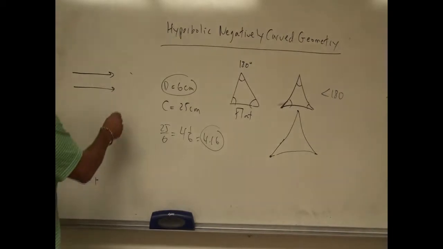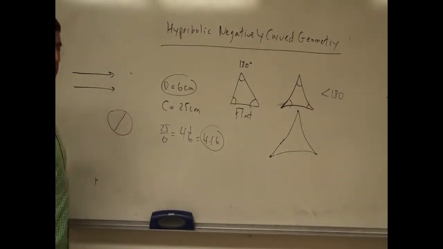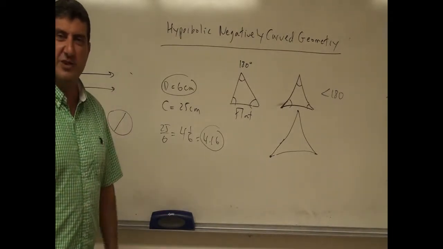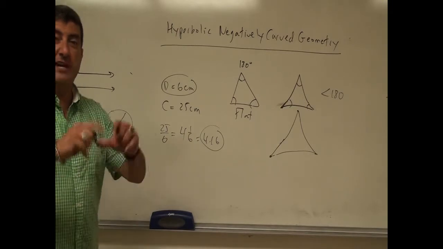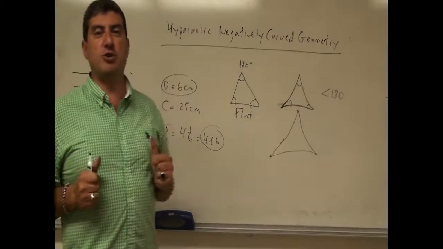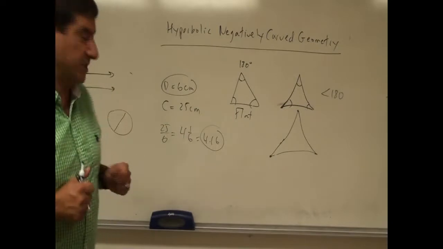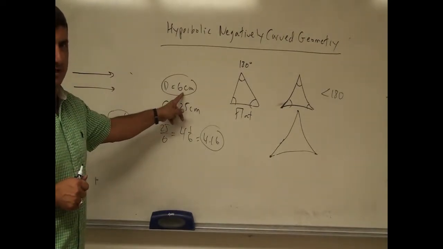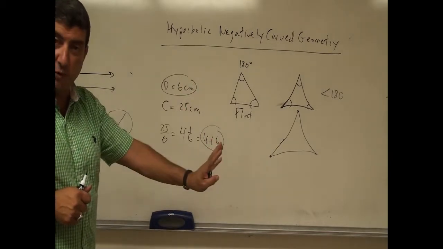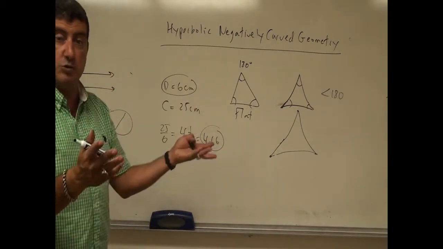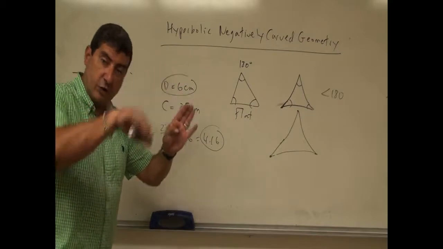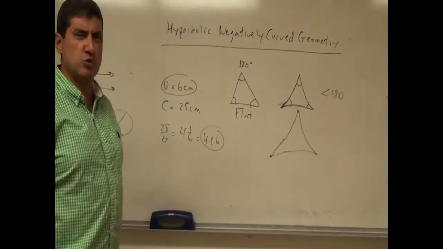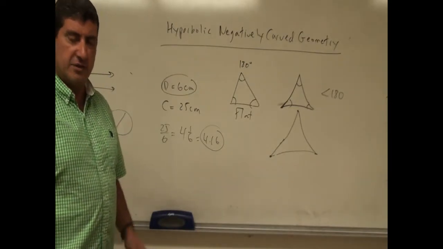If the space is flat and the straight line, the geodesic, is a straight line, then no matter how big the circle is, the ratio of the circumference to the diameter is always going to be 3.14. In this universe, not really. It's always going to be larger than 3.14, and it could be much larger depending on how big your circle is. In our case, it was way larger than 3.14.